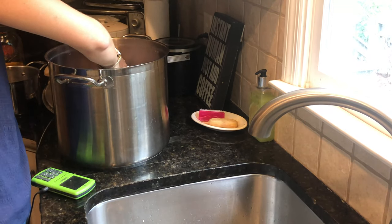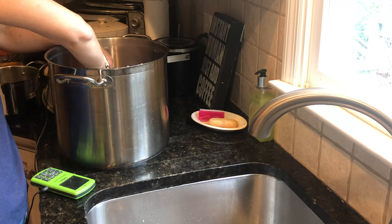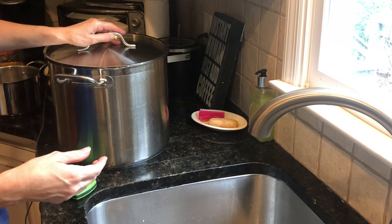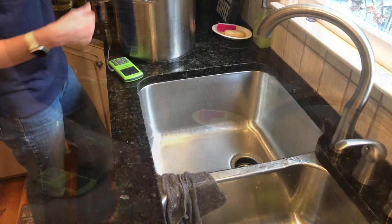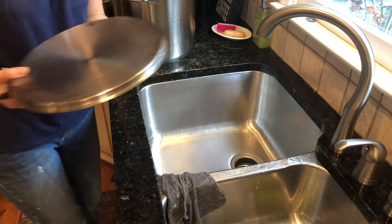Let's put the thermometer in here and see where we're holding. Our curd mass is still at 98 degrees, so I think we're fine without the water. I'm just going to put the lid on there and come back in another 30 minutes. Okay, we're going to need to let this thing cheddar another hour to 2 hours.